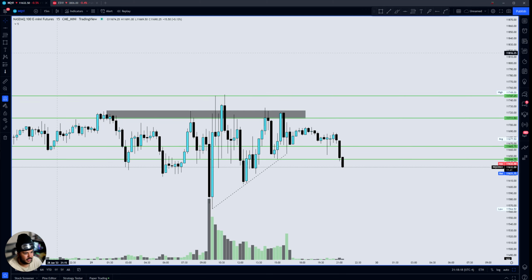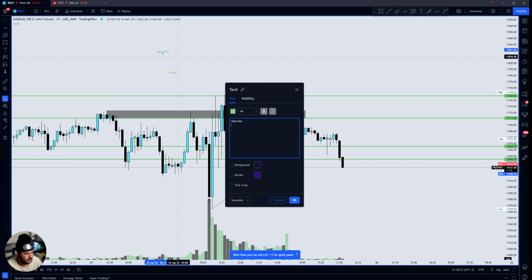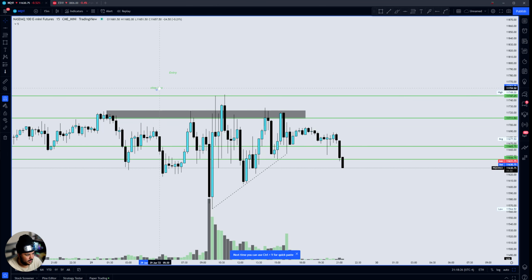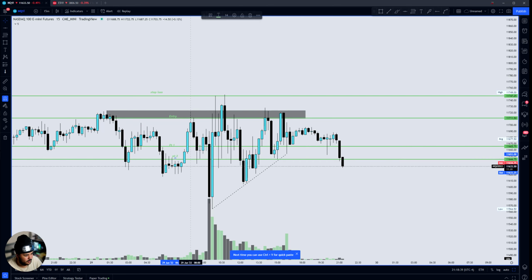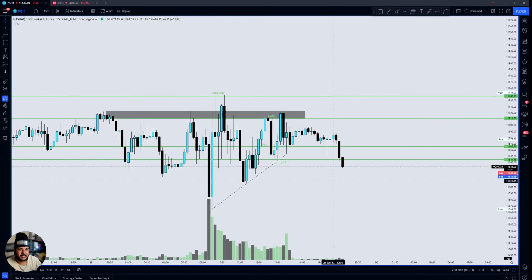So these are the lines, and I'll write it out for you guys as well. So we have our entry, we have our stop loss, and you guys will be able to see all the stop loss, entry, PT1, and then PT2. So PT stands for price target, and that's where you're going to be looking to take your profits. So just drawing it out all for you guys, and I'm going to put this here just because of here. And then the first price target would have been this local low, so I'm going to put that there. Entry was up here, and this would have been our stop loss. So I'm trying to break it down for you guys so you understand it as much as you can possibly understand it.